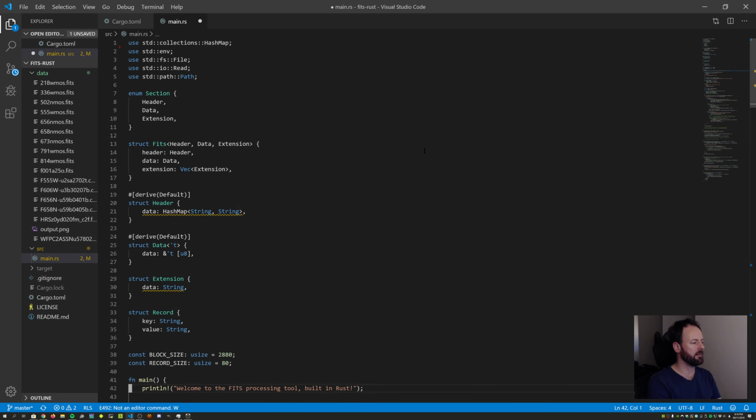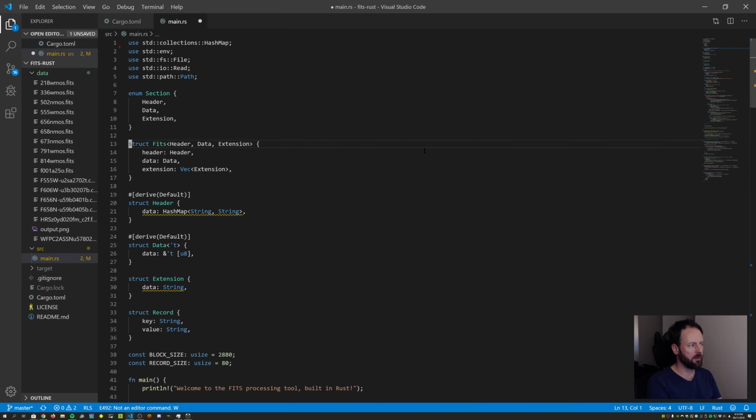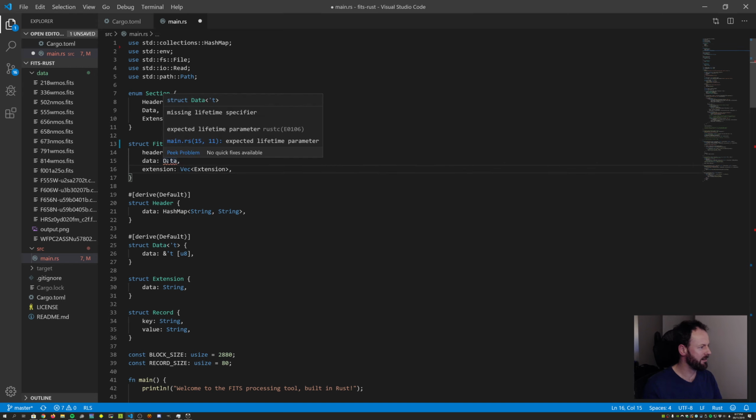The other thing though that I got back from the viewers was that we built this struct called fits that was going to contain all of the data that we care about after we've parsed it. And what I was doing here was passing these parameters to fits. So this is kind of like a generic, that actually doesn't do what I thought it was doing. It's not doing what I wanted. So I'm going to get rid of the explicit template there, and then I'm going to get an error.